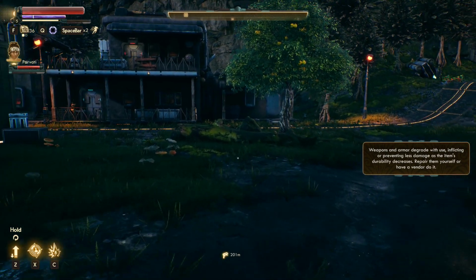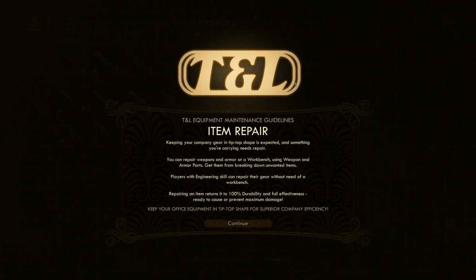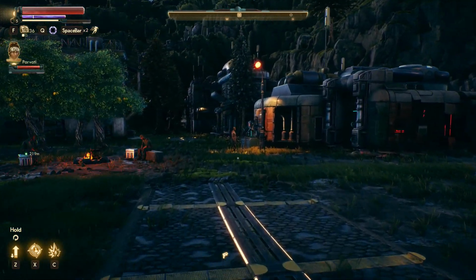Right, so weapons and armor degrade with use. Sure, I know that. Let's look at our item repair. Keeping your company gear in tip-top shape. Workbench repairing items returns it to 100% durability and full effectiveness. Ready to cause and prevent. I thought I did that when I was at the workbench, but maybe I didn't. Maybe I just broke stuff down.